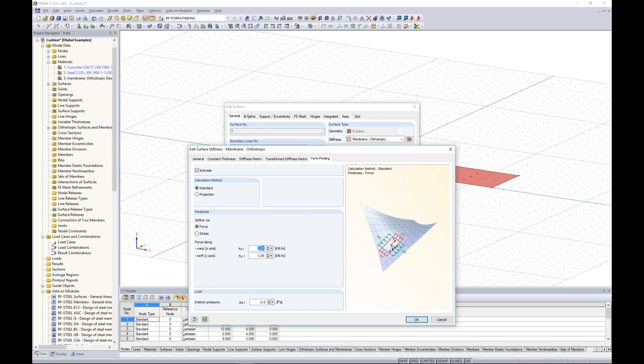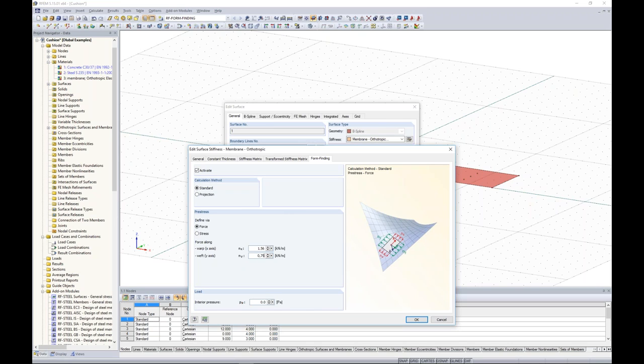This is why we defined the x-axis to be parallel to the short boundary line of this rectangle. And we can define 1.56 kilonewton per meter for the warp, and for the weft we will define 0.75 kilonewton per meter.